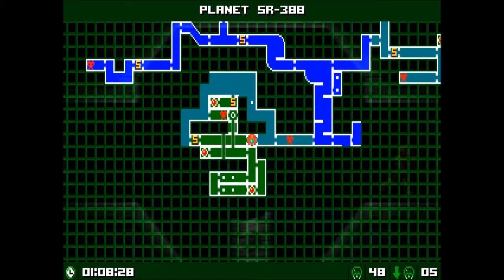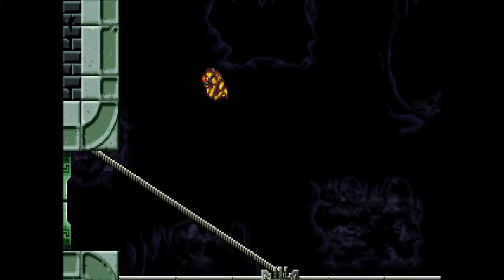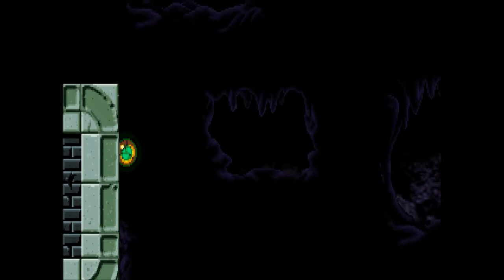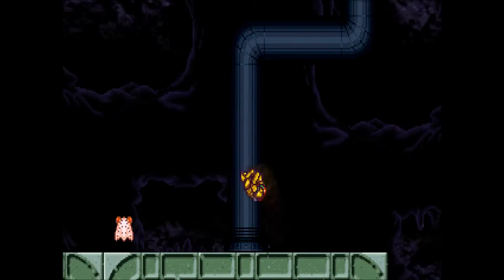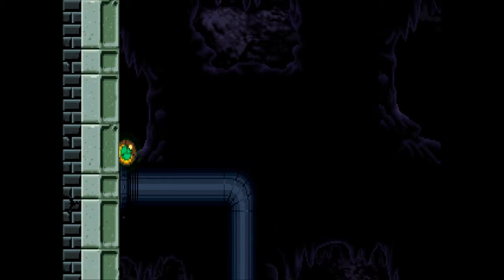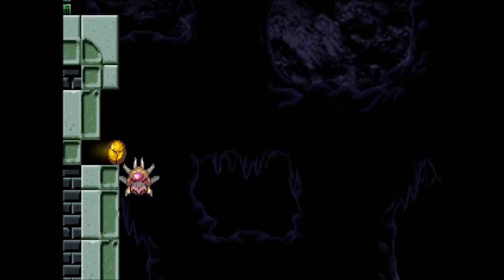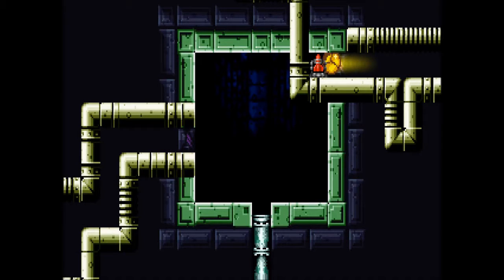Nope, okay. Let's see. Where have we... Okay, I'm gonna go further left, probably. Wait, what's up there? It's up here. Okay, yeah, so there's some stuff up here that I apparently did not mess with before. See it there. There's the pipe. And there's the missile pack.